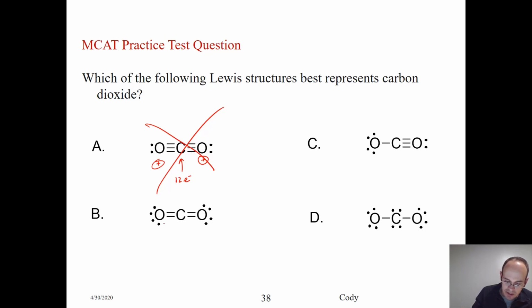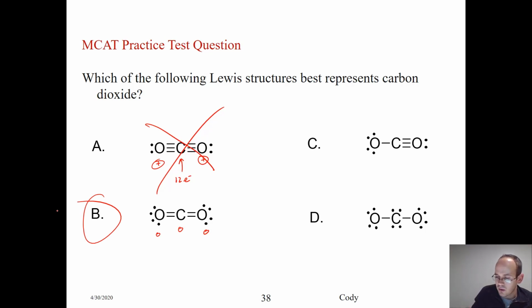All right, if I look over at B, here is an oxygen that looks like it's neutral, right? This oxygen looks like it's neutral. This carbon looks like it's neutral, just based on bonding patterns. This carbon has 8 shared electrons, so 4 valence electrons minus 1/2 of the number of shared electrons is equal to a neutral charge, 0 charge on the carbon. So that in mind, this is a pretty good looking Lewis structure. All the octets are complete. I've got everything with neutral charges. So this one is probably going to be right. But let's go back and do the other ones too, just to make sure that we can prove it to ourselves.